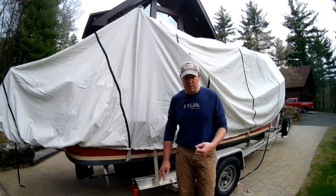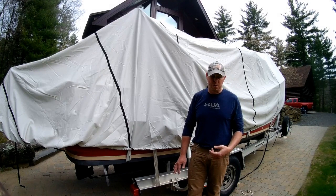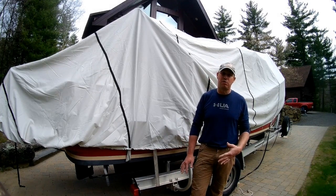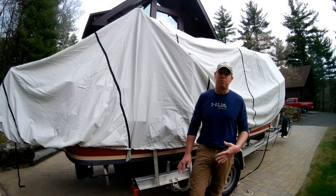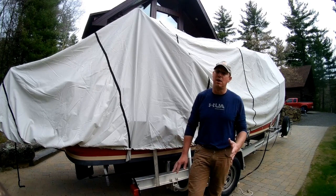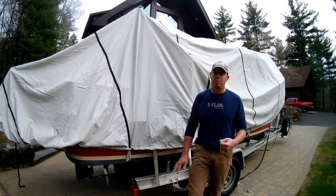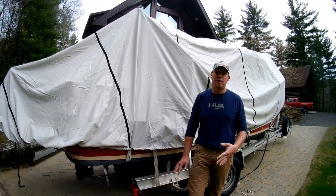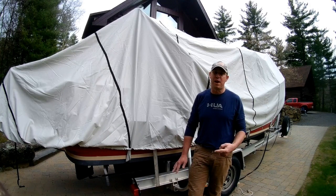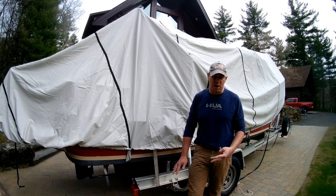The boats I could find were running about $33 a foot to put it in a boatel. If you want to put it inside and it's heated, that's the most expensive option, running about $42 per foot. So this boat here would cost $800 if I wanted to put it inside. If I had a really expensive boat that I was really concerned about, I would probably pay that to keep it inside. The pros for that is that you don't have to winterize your engine, and that you have full-time access to it, and that the boat stays warm. The downside, obviously, is the cost.